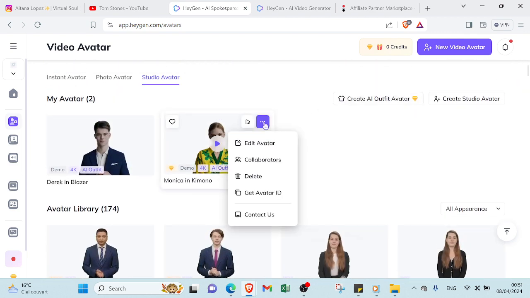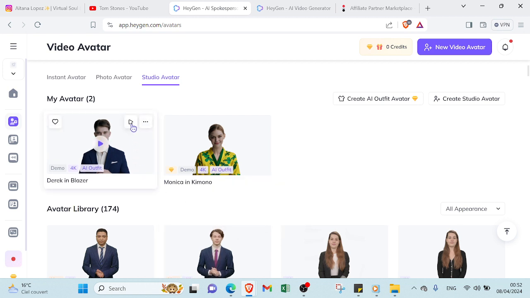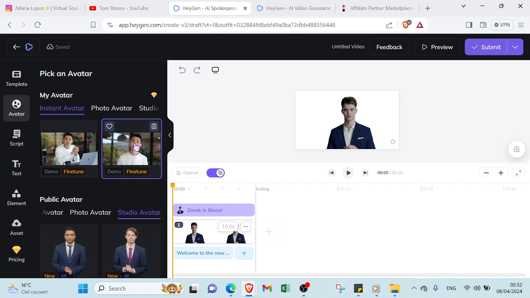As you can see here, we have these three dots if you want to edit the avatar or get the avatar ID, and if you want, you can click over here, and then click on landscape if you want to start with YouTube. So let's click over here, and as you can see, it will lead us to this page.